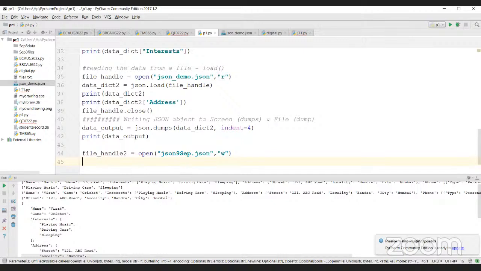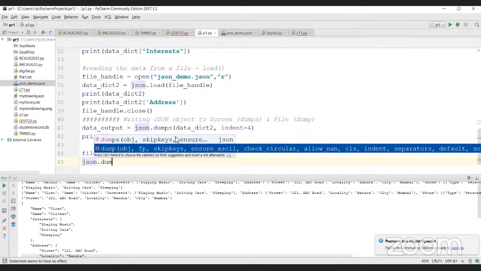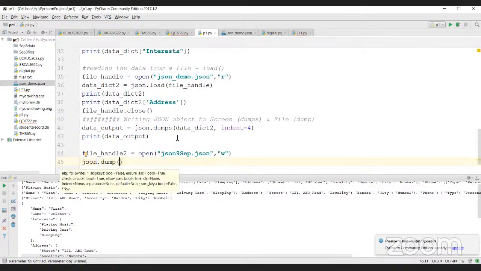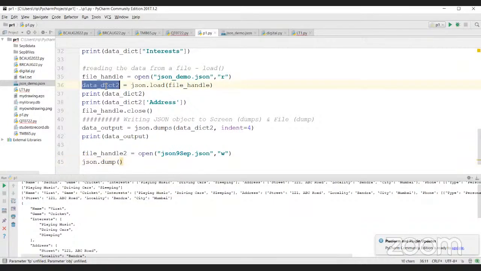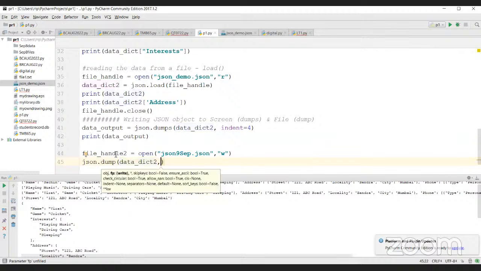Now I'm going to say json.dump, not dumps, because I'm writing to a file. JSON dump, and the variable, the data which is there. So which is it? Data dictionary 2, isn't it? So data dictionary 2, and then you mention the file handle, right?